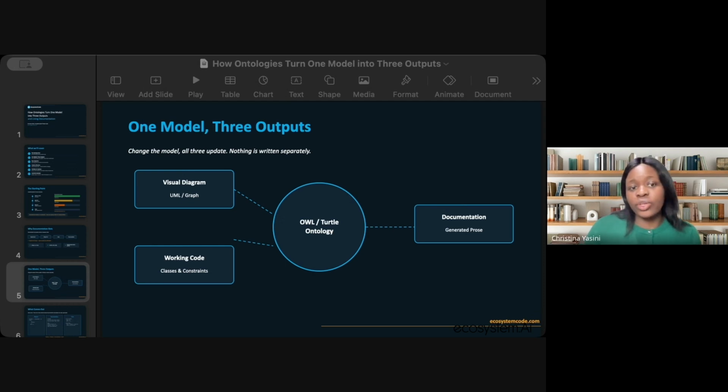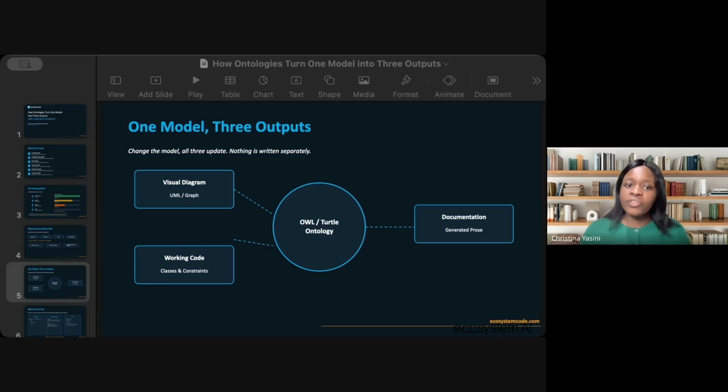Another understanding that we can adopt from this is that from the same ontology, you can generate structured documentation to provide an understanding of what is a customer, what fields does it have, what relationships does it participate in, what constraints apply, right? This documentation is generated text and it's not written text. It describes the model, and because the model is the source, the documentation therefore remains current. And this then becomes quite a critical point, right? Where the documentation exists before the code itself is generated.